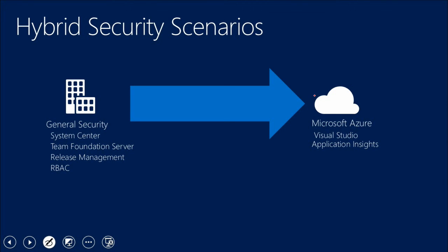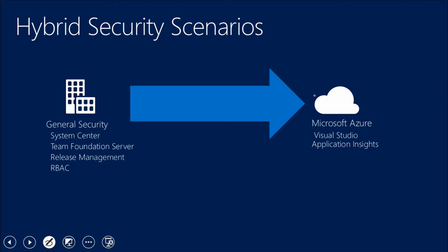So generally, how do I secure the platform? How do I look after the platform from a normal Active Directory perspective? And then build on top of that and apply that to my relevant application layer, whether it be System Center or Visual Studio. Within System Center, Operations Manager, Virtual Machine Manager, Orchestrator, Service Manager, and within Visual Studio, Team Foundation Server, Release Management, start to leverage the base platform security, security groups, and role-based access control, and give that self-service dynamic environment while keeping control at the end of the day. And then moving across to what you highlighted around Microsoft Azure, start to leverage the hybrid security scenarios that you can use.